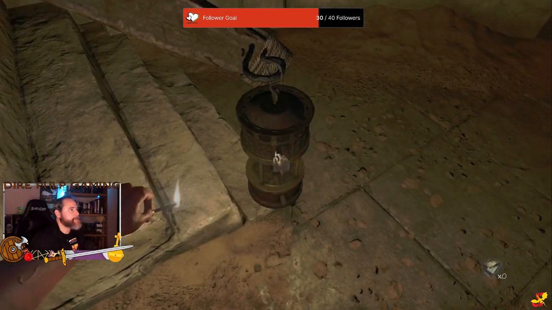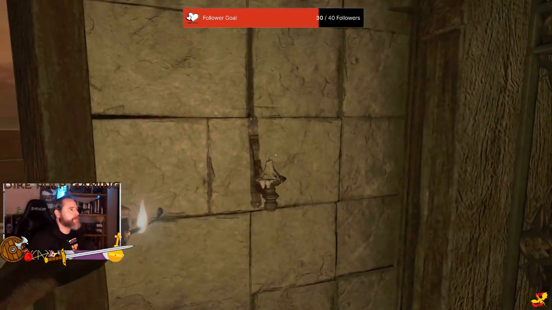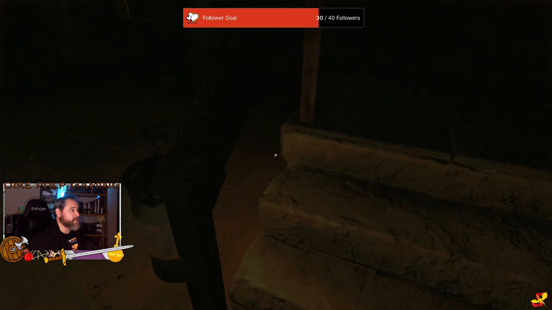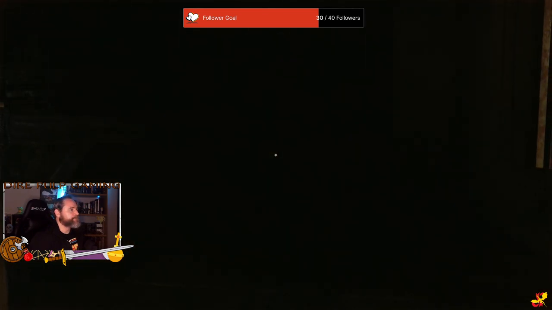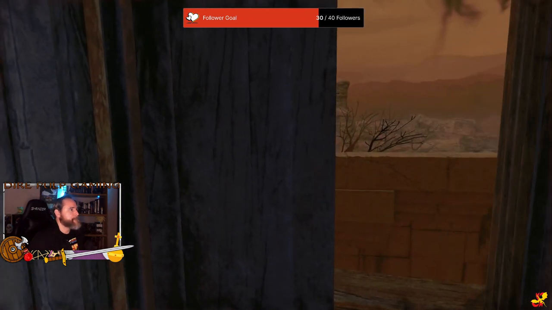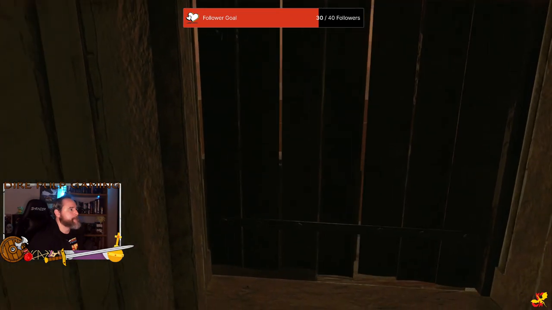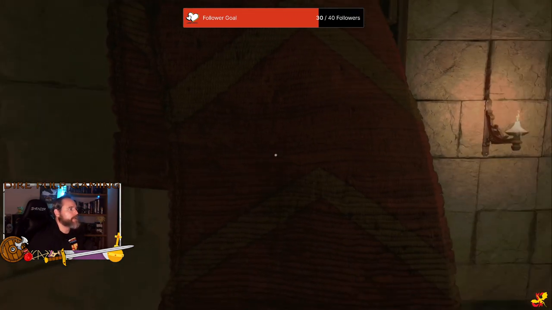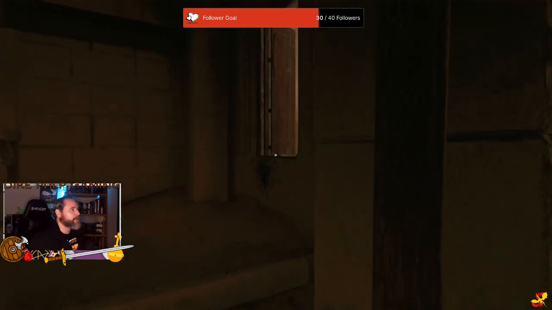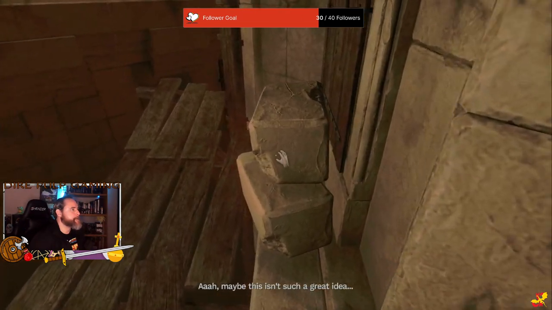Lamp. Okay. Oh, that's a very, very small light. To get over here, I do. Well, I can't go over there. Hold on. I have to be over here. Maybe this isn't such a great idea.